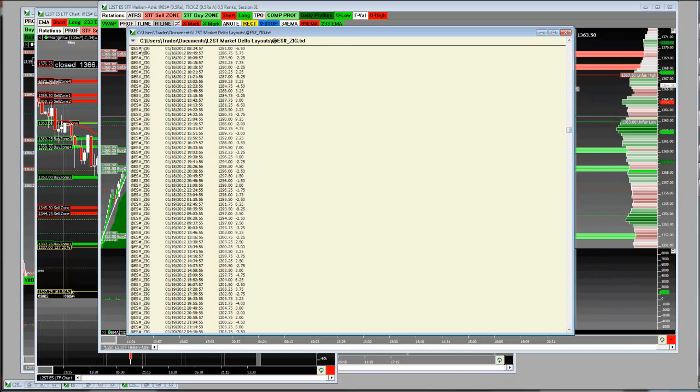Now, the other thing you can do is copy all of this data and put it into an Excel file and do all sorts of studies with it. Now, I'm not going to go into doing studies in Excel, but you can do a lot with this information and you can get a feel for the average rotations in a particular market. Every market you can do that for.